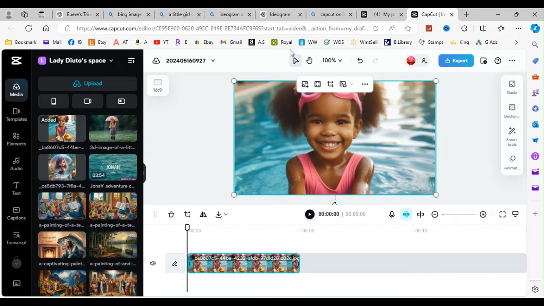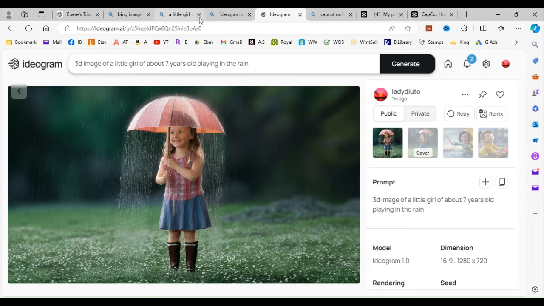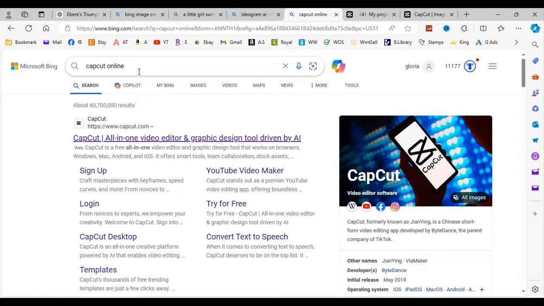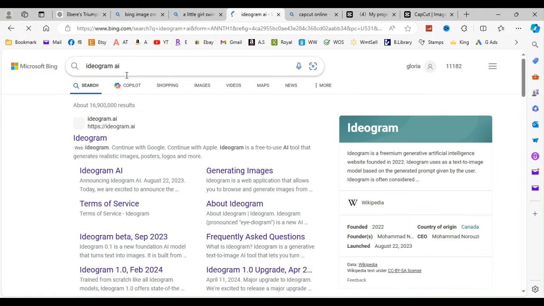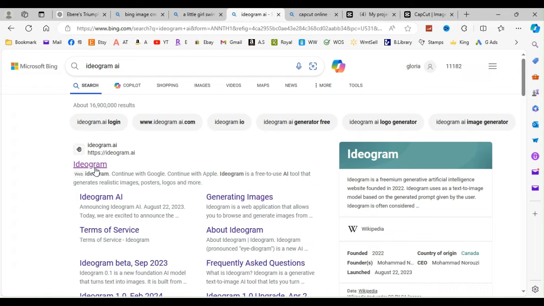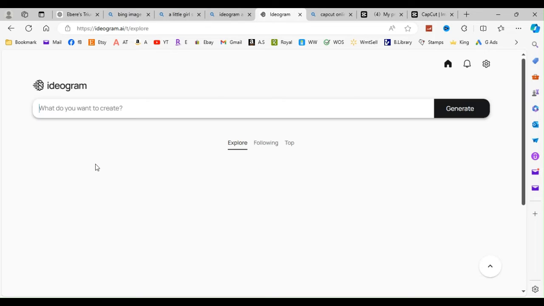Okay, and there are still other apps that give you the same thing that you want. It's called Ideogram. Some might call it Ideogram, some might call it something else. Whatever you call it, this is what it is. Ideogram AI.